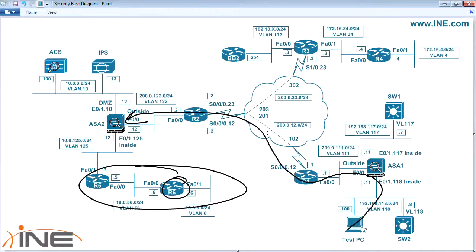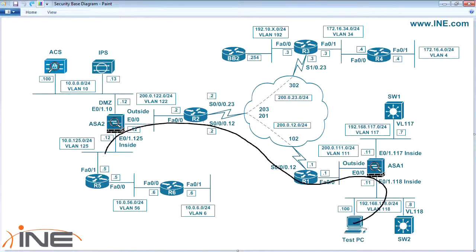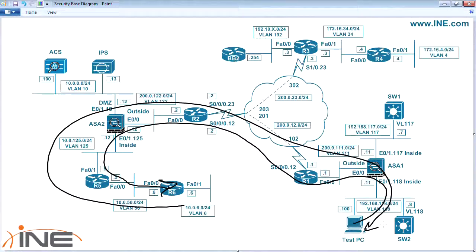One of them would be, once the packets actually get to router 6, does 6 know how to send them back? So do we have a route to the tunnel endpoint that the ASA is allocating from its internal address pool? The other issue would be, since ASA2 is not offering transparent tunneling over UDP or transparent tunneling over TCP, can the VPN client get the ESP packets to the VPN server, and can the VPN server get the ESP packets back?